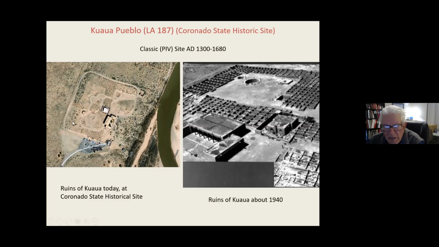As you can see, just from the aerial view, there are several plazas with kivas in them. Not all of it has been excavated. This is called the South Plaza. This is the North Plaza, and there's an East Plaza, which is not as well known and essentially an unexcavated area. So there are at least 3 plazas, and I'll talk about these and their ceramic contents in a little bit, because looking ahead, essentially they were constructed in that order.